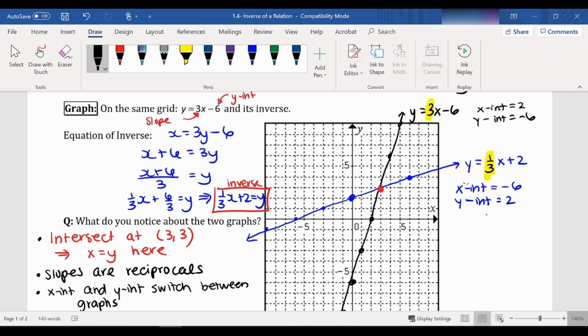And that is not just for those points. Okay. All of our points on our original graph on the black line, the coordinates of those points, if I take the x and the y values and switch them, those become the coordinates on our inverse. So for example, if I take a look at this point right here, this point is at 1, -3. That means on our inverse function, there should be a point at -3, 1, which there is right here.